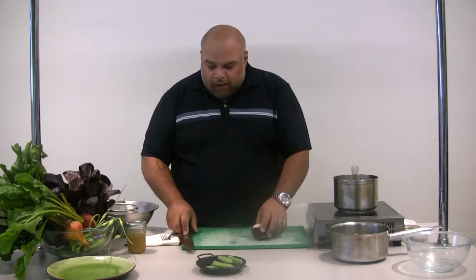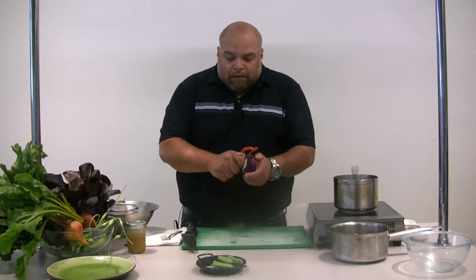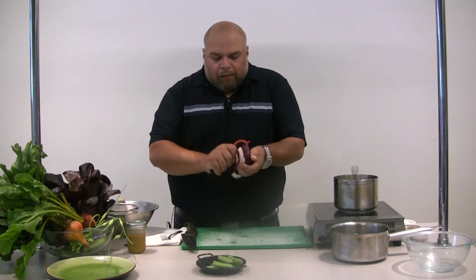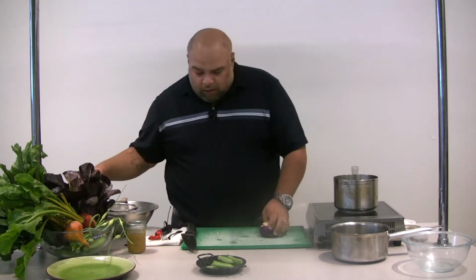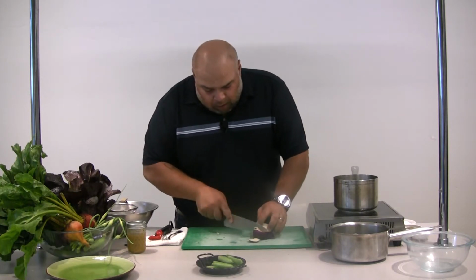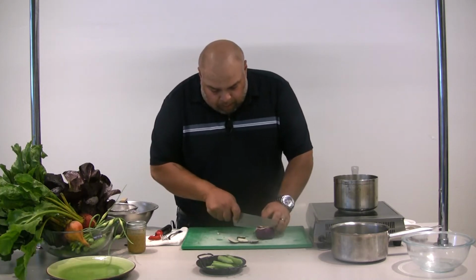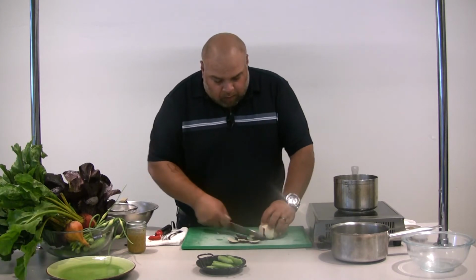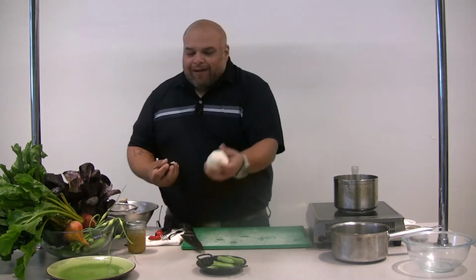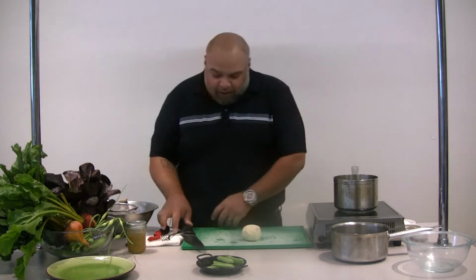To peel it, you could definitely use a peeler if you like, or you can peel it with your knife. Sometimes the skin is a little tough, so I don't like using a peeler, but if you're not comfortable with your knife and you're comfortable with a peeler, you can peel it like so. Or we can just simply take our knife and cut down all the way around it. All right. You should end up with a kohlrabi that looks like so. Hopefully yours won't run away like mine.